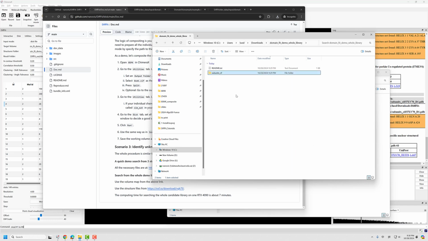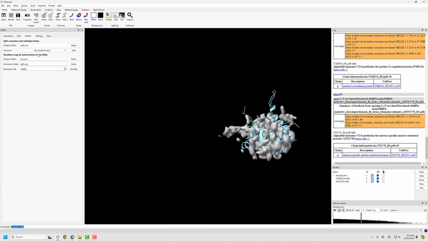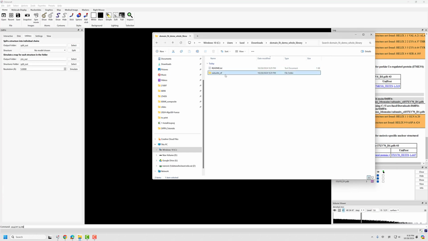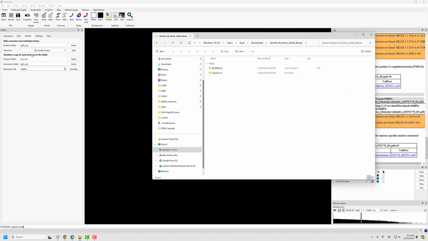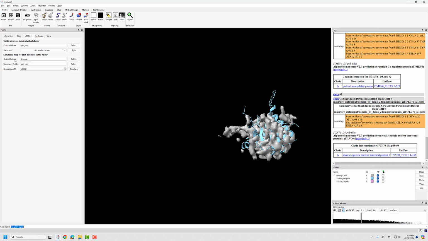So what we need to do is simulate a map file for each of these structures. We're gonna use this functionality here, and that's the output folder, the first path. So we would put MRC here, and then the input structures are here, and we can use the default resolution.